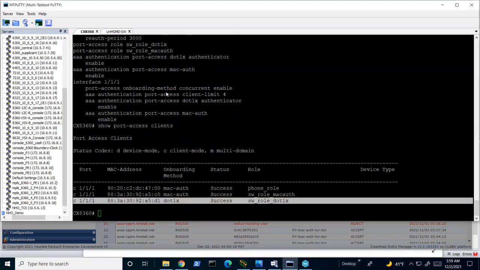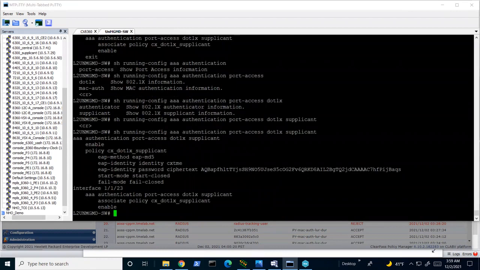But remember, if you use our AOS-CX platform, you can authenticate at the access layer itself, because all the AOS-CX access switches support that authenticator functionality on the access layer switches itself. But in case if you use any other vendor access switch, which is an unmanaged switch, then you can take the benefit of 8360 and you can authenticate them at the 8360. So that's what I'm doing now.